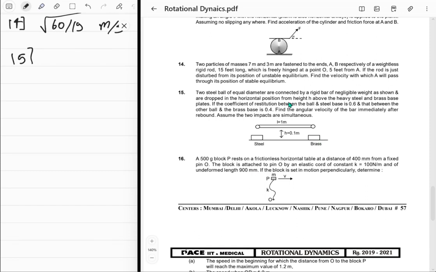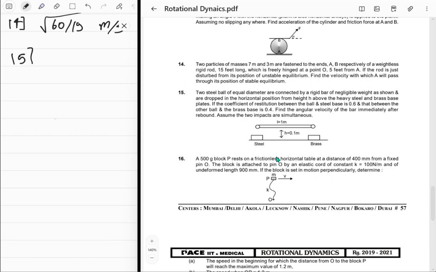Oh, so the coefficient of restitution is given. Right. Okay, understandable. So we can figure out what the velocity should be, and then after collision, okay, makes sense. Perfect sense. This is going to be easy. Assuming that two impacts, come on, obvious, because it's horizontal and everything. So what velocity will it go with?